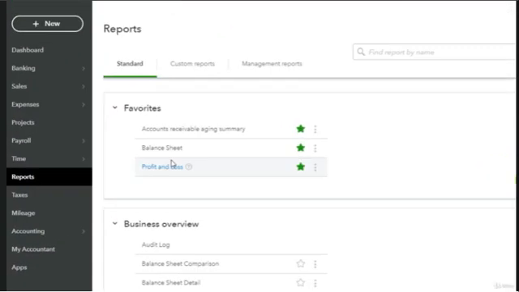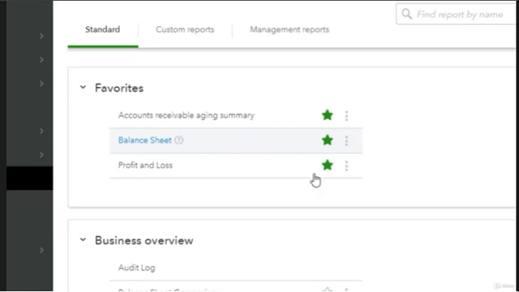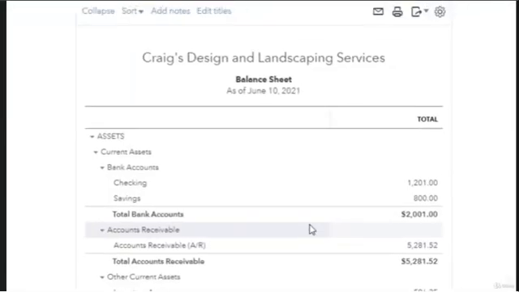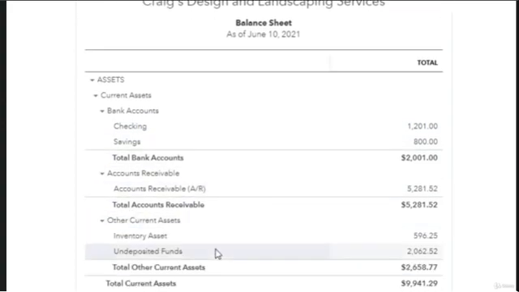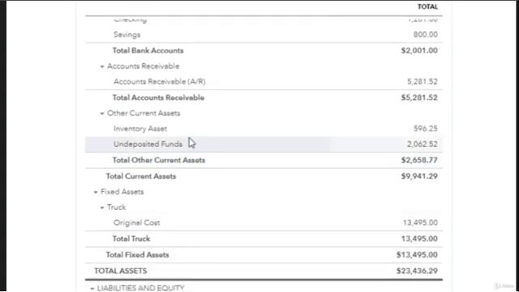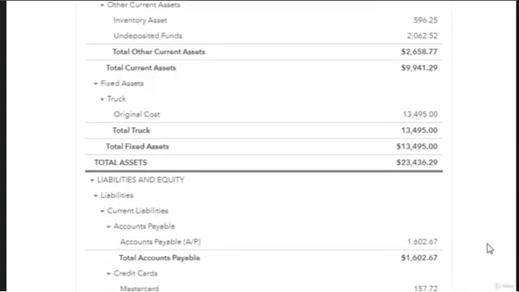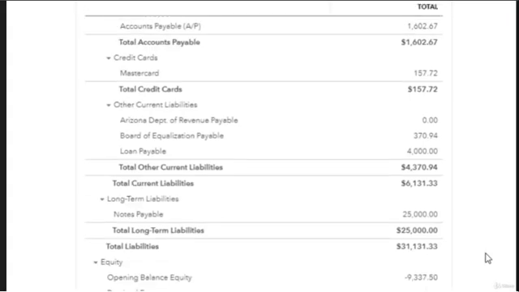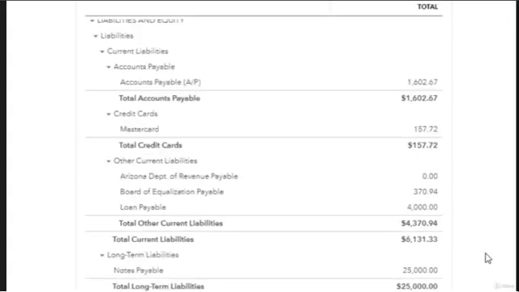Another important report is called the balance sheet. The balance sheet is going to provide us with the assets of the business. You can think of the balance sheet as showing you what you have in the business. What does the business have? It shows you the bank accounts. The business has some receivables from customers that owe it money. They have a truck. They have some inventory. These are all things the business has. And then the liabilities and equity show how the business got those assets. So the liabilities are the loans the company took out to get the assets.